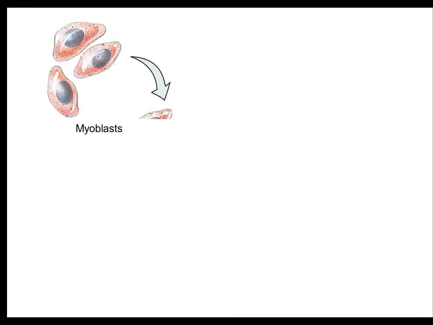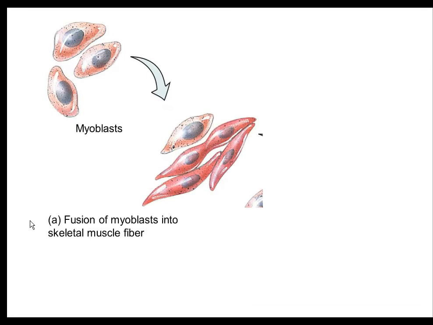So skeletal muscle is going to come from mesoderm, that germ tissue that we find in the middle layer. The mesoderm is going to give rise to what we call myoblasts. Myoblasts are going to be cells that actually will build muscle. The word myo means muscle, blast means to build or to create. Now, myoblasts are going to be relatively small cells, and as the fetus is developing, the myoblasts are going to continue to fuse together. The fusion of these myoblasts is going to create one very large cell.